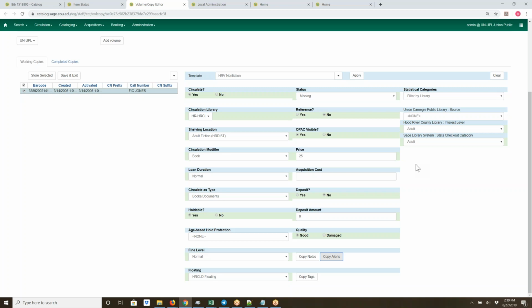Certainly I could pull a report that showed, by shelving location, all the copy alerts for items, and that might allow us to do some cleanup if we needed to. I think that was one of the things when we upgraded that we didn't know at the onset, and so I think there's been some misunderstanding.